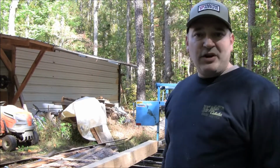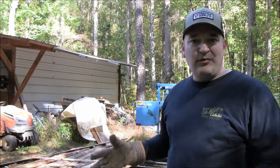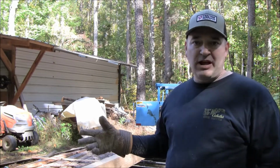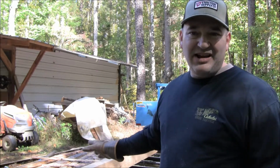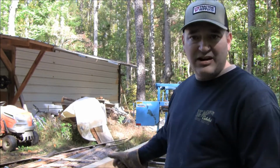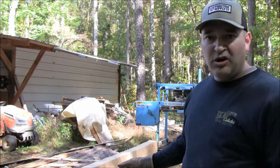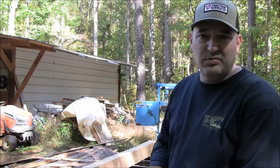Y'all, one thing I have figured out after having milled for a while now is that when I'm cutting from a cant and I'm wanting to get, say, 1.5 inch thick boards, I leave as many on there as I can while I'm cutting. It keeps the entire cant stable because I've got the little locking mechanisms at the bottom hooked on, and the more weight that's on there, the more stable the whole cant will be as I'm cutting. So that's why I do that, instead of pulling off each piece one at a time.